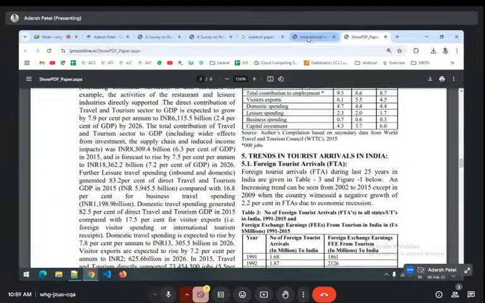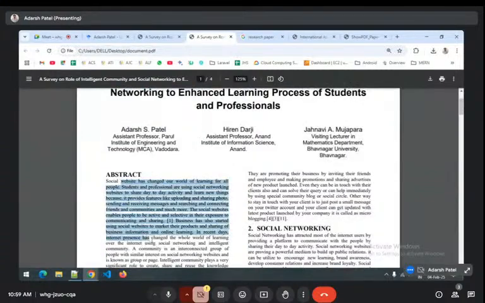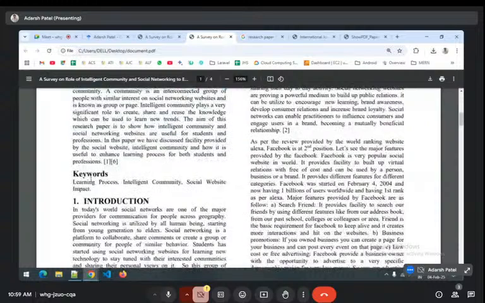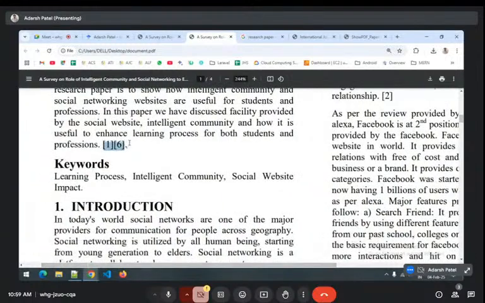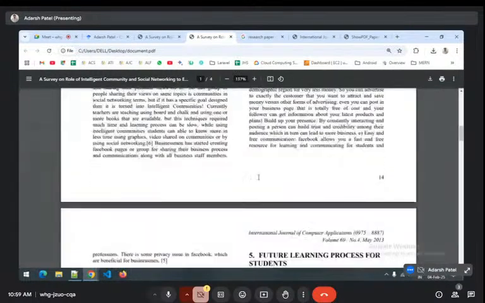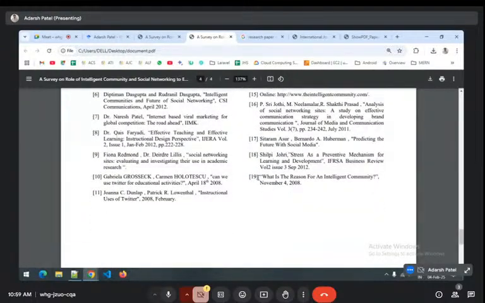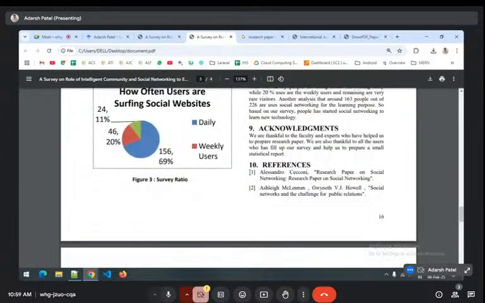Let me go to my paper. For example, I am writing this abstract information for my paper. So I am mentioning references over here. You can see Reference 1 and 6 are there. What do 1 and 6 mean? Suppose you go to the last page. Here are the references. You can see I have done 19 references. So reference number 1 and reference number 2 I have used in the abstract.